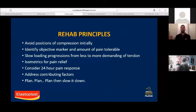So before I go through examples and the stages of rehabilitation for different tendons, I think this is really, really important. So this is the principles, and I think you apply these to any tendon, and the rehabilitation should sort of go, I think never that smooth, but should go reasonably smoothly if you apply these principles. So the first one is avoiding positions of compression initially, and I'll show you what I mean when I demonstrate some exercises. But tendons don't particularly like compressive forces.